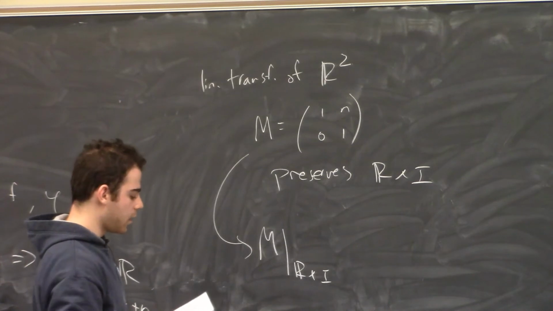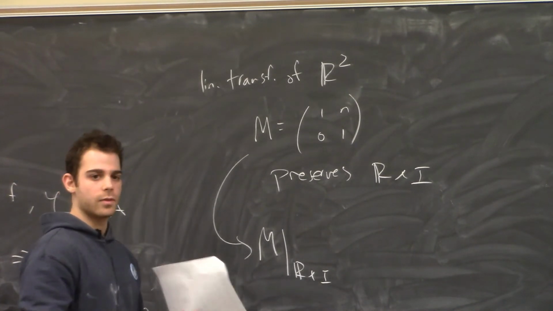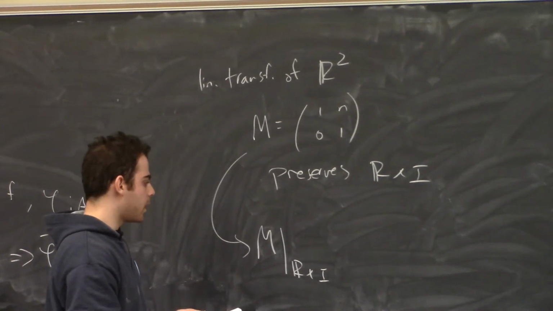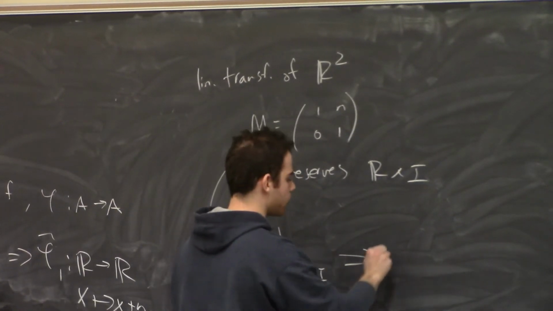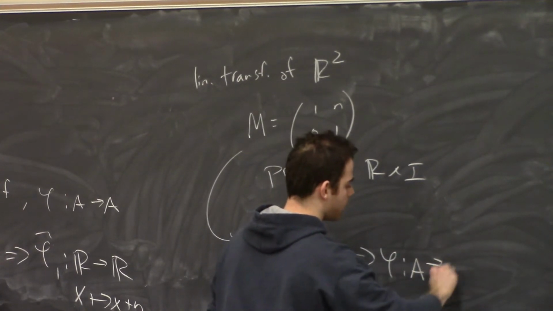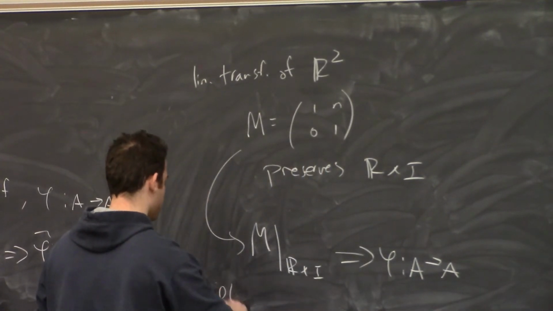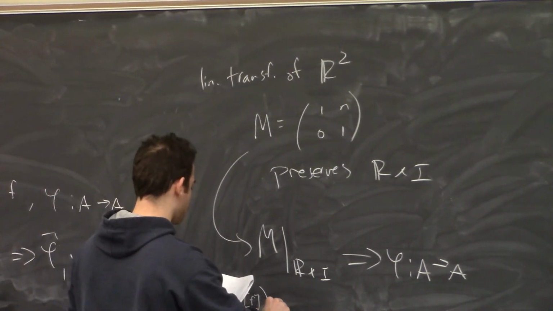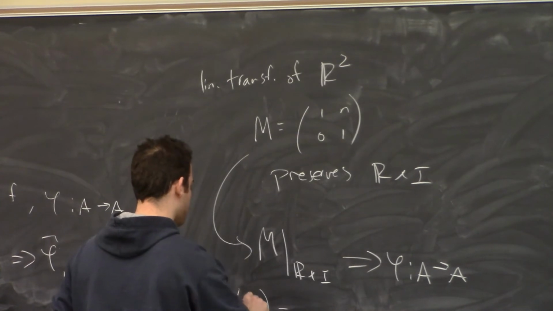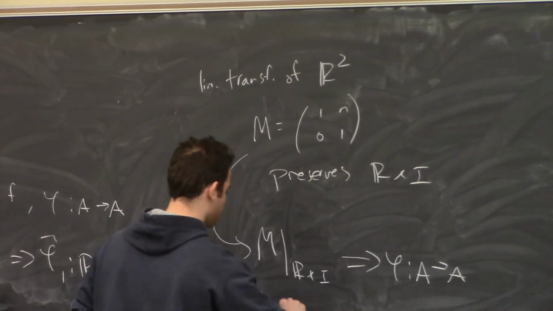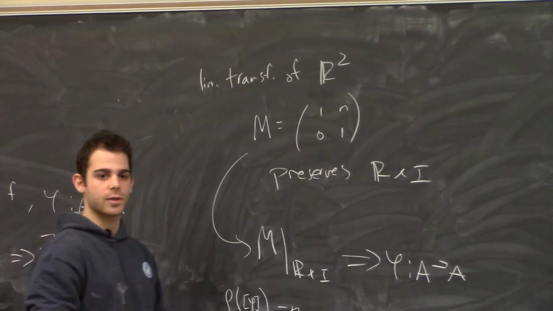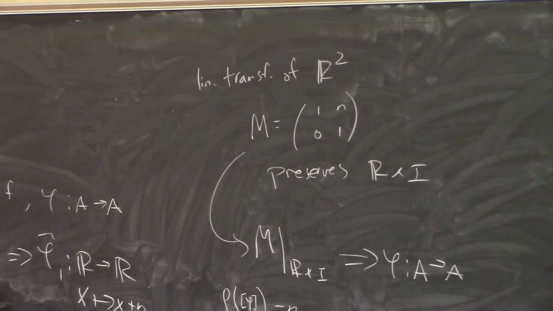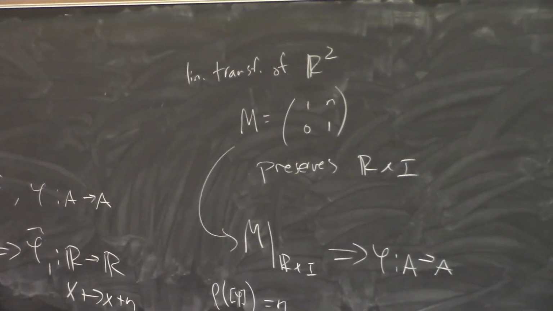And thus it's going to descend to a homeomorphism of the annulus. And so let's say eventually, right, this is just going to descend to some homeomorphism of the annulus to itself. And so now you can define rho of the class of phi just to be n, right? Because we started with this n by construction. And so in this way, we get every single integer from some mapping class. And so this shows surjectivity.